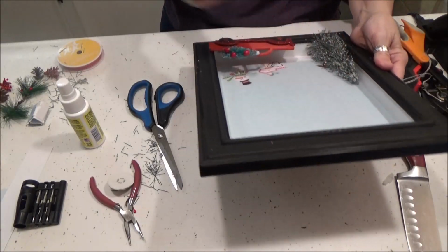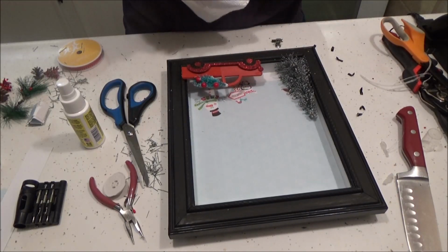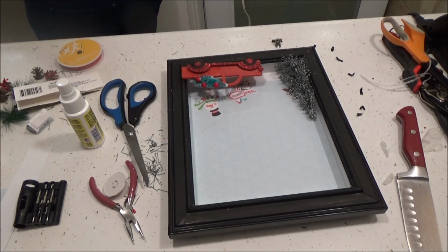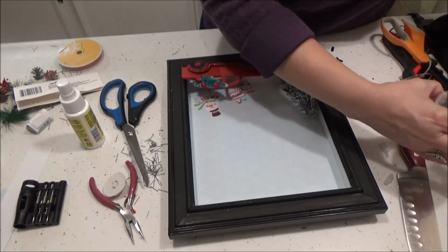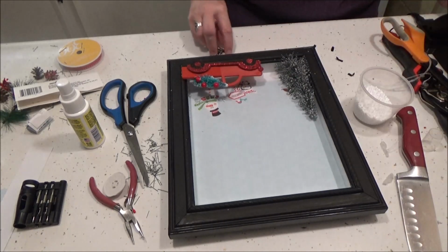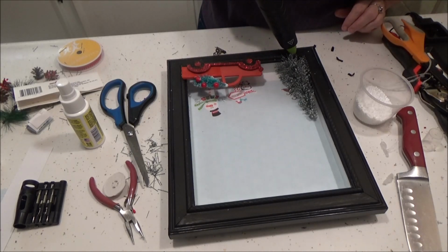So then we've got our tree and our truck, and we need a little snow. So we're going to use some of this fake snow. And this is probably going to make a big old mess, but I'm just going to put a little hot glue right here on the edge.